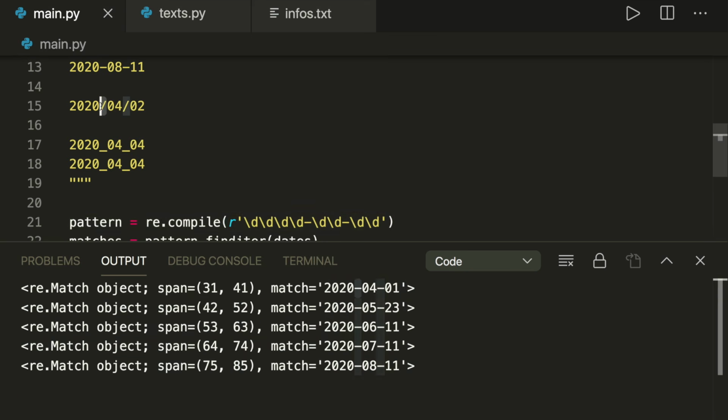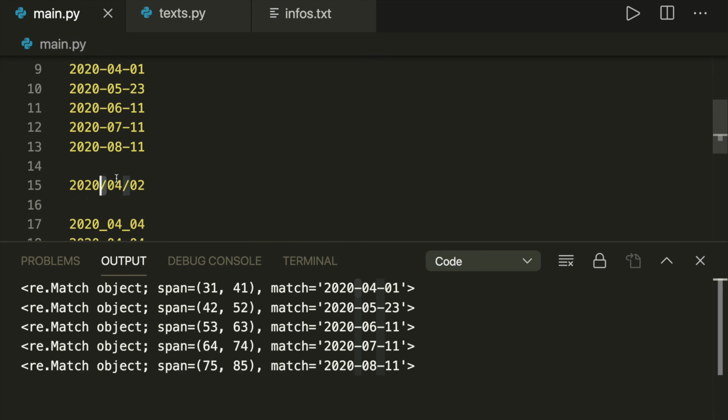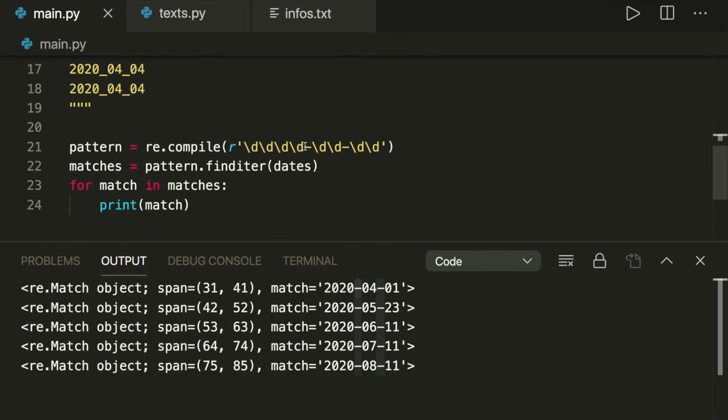And let's say this may also be a valid date. So we can also look for a slash as a separator here. Then we can use a set. So remember, a set is defined in square brackets, and then we can define the characters that may be at this position.